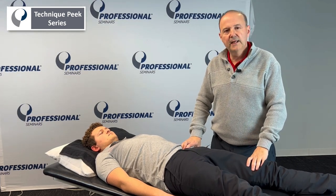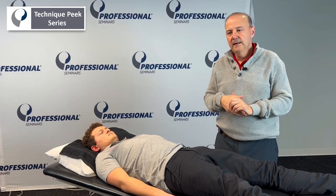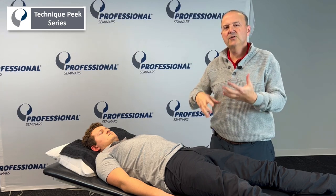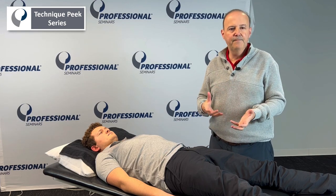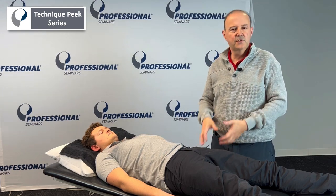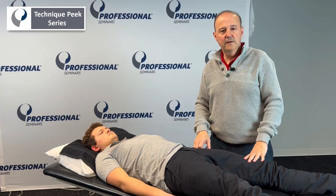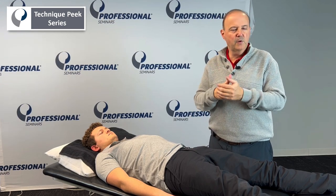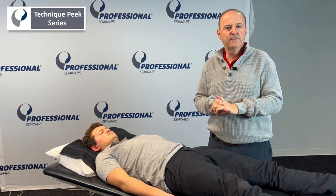So that's a really good way of looking at things. Just because it's tight doesn't mean just release it. Ask: is it tight and strong? Okay to release. Tight and weak? Start finding whether it's another antagonist or synergist. You'll see after a while there are certain patterns — iliacus and psoas tend to have issues together, iliacus and glutes tend to be opposite each other, or glute medius and piriformis, inter- and extra-rotators — they seem to pair up. Those are good starts. Try that and see how you do. This is Rob Shapiro from Technique Peak.